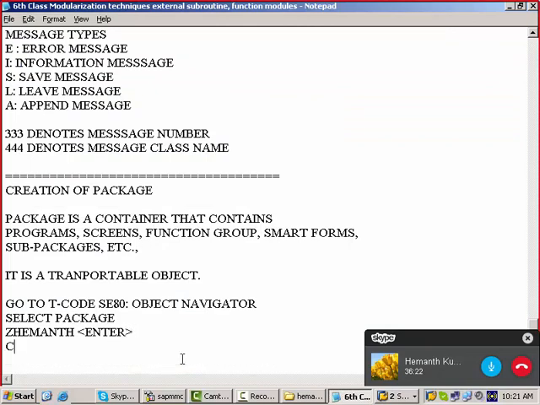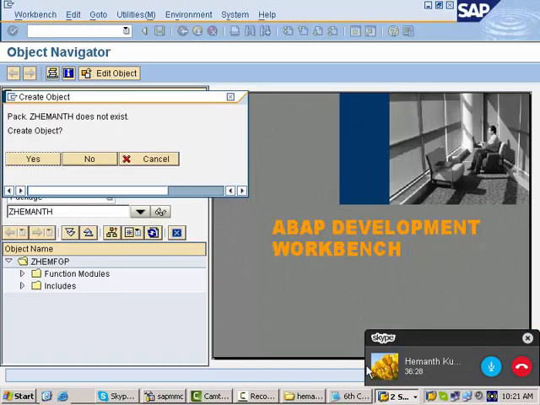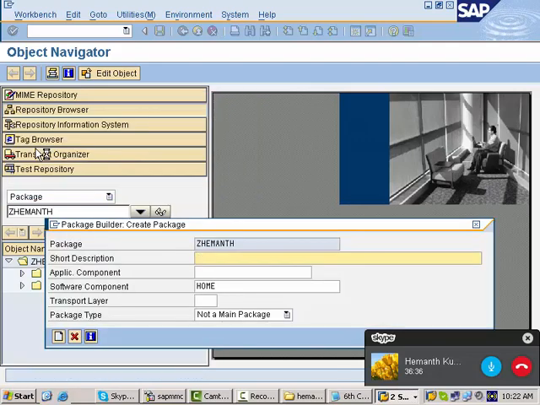So create object, say yes. The advantage is all your files will be in one place. Short description, my package.